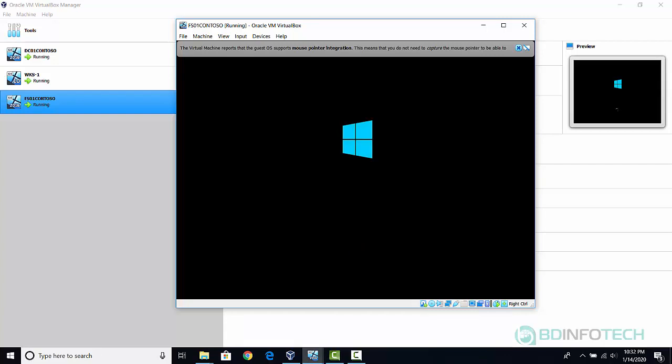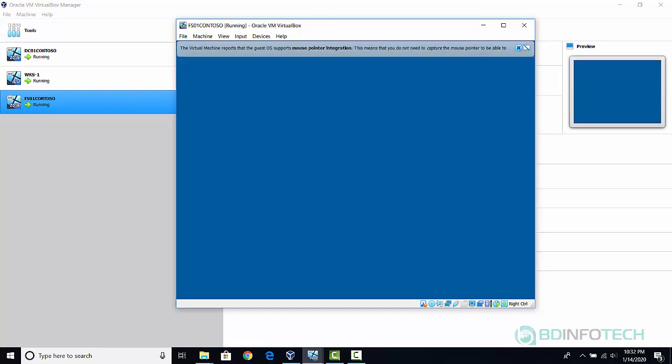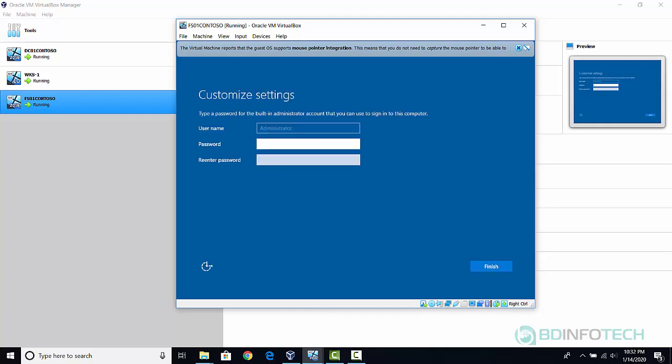This will prompt us to enter our local admin password, which we can enter as anything that we want. That's a common thing whenever we install any server or workstation. There you go.